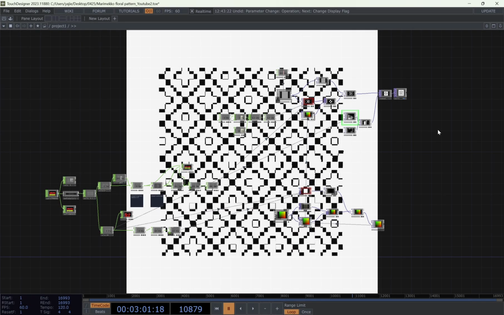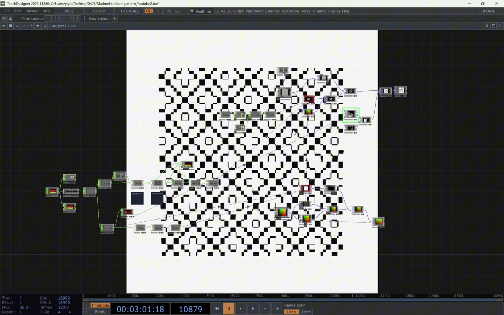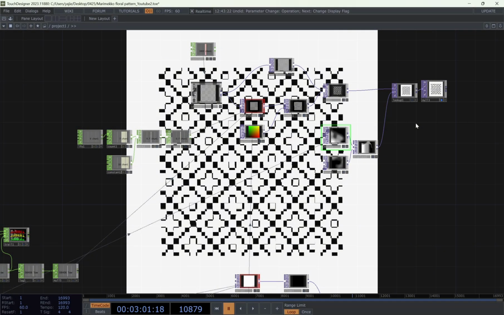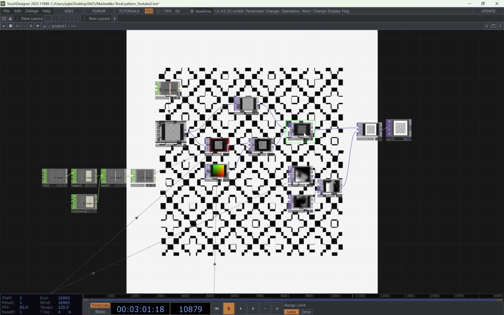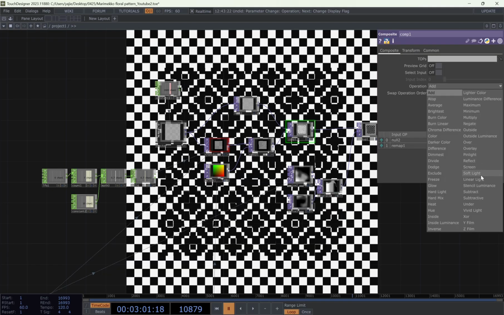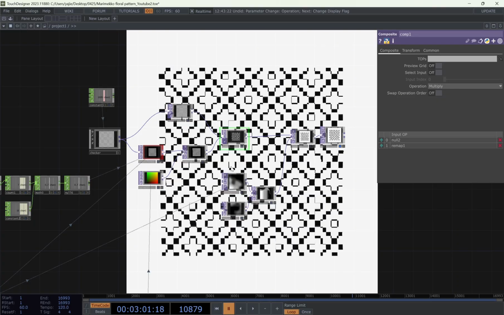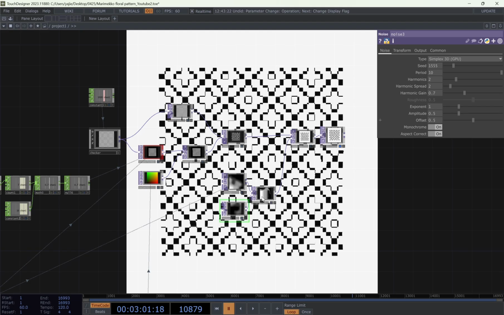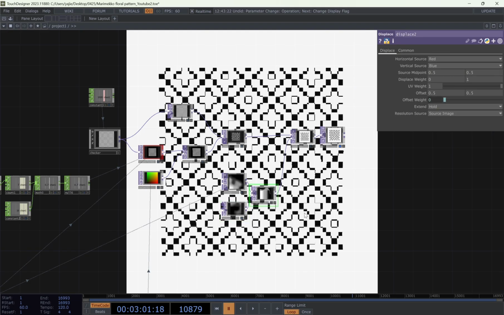What we've covered previously was 80% of the effect, and here I'm showing you the rest of the 20%. You can check if it's useful for you. All right, so the customizations I made were, first I changed the add to multiply, and then I added a lookup so that I can change the color of our texture. And in this case, I connected to noise and connected to a displace.